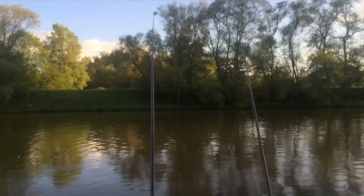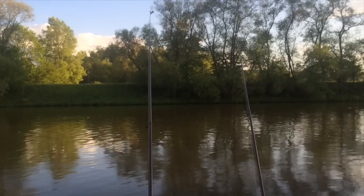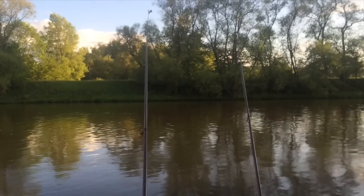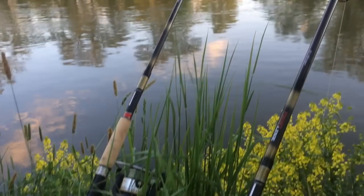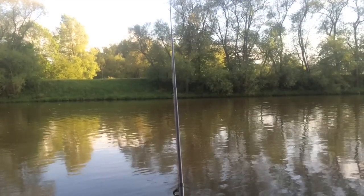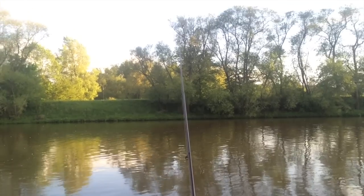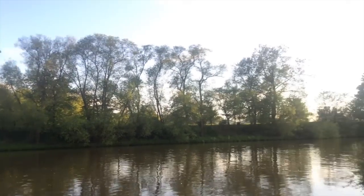When you have a bite, it's just a very primitive sort of reeling it in and getting into your bucket — not very fancy, basically. I just got a snag, so what I'm saying is that I use very basic rigs, cheap leads, very simple setup, because you're going to lose a lot of tackle.